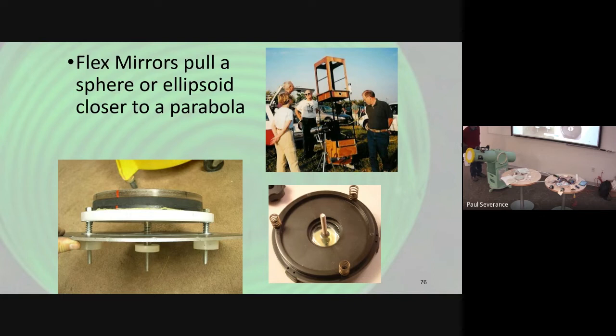So what John decided to do, since that would be out of reach for most people, and it was also a sphere, a perfect sphere, really nice sphere. To parabolize that is a lot of work, and to grind it down to a shorter focal length is also a lot of work. So he decided that he would put in a flat secondary somewhere up there, I don't exactly know where, and that would direct the light down to a tertiary flat mirror, and you would look out the side.